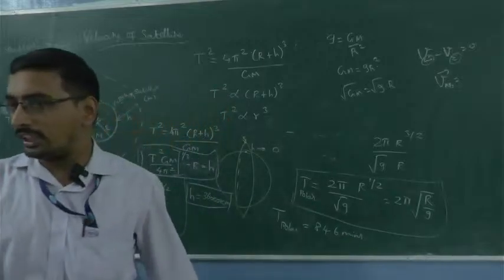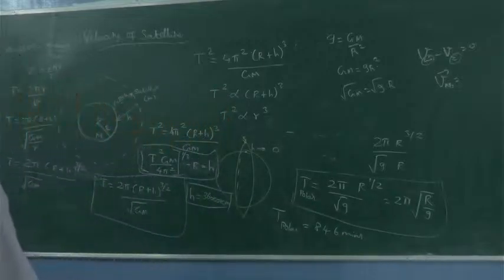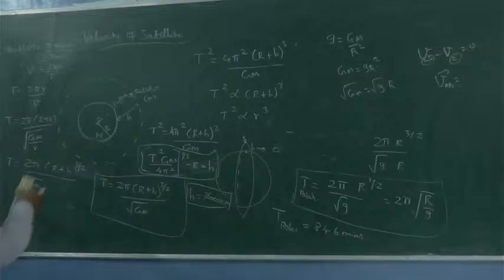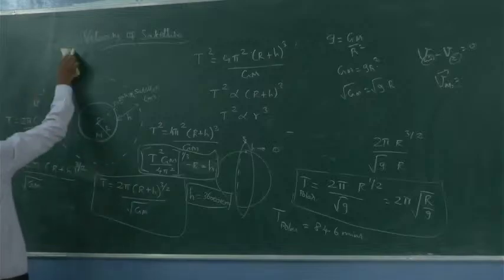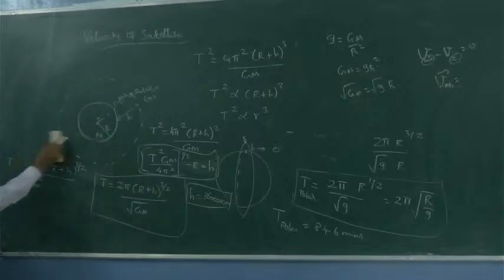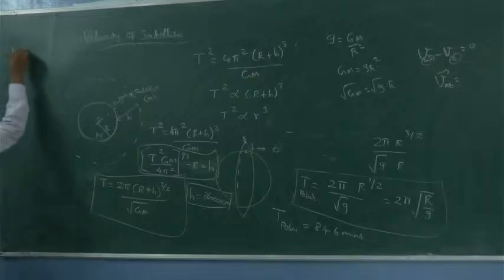Which one is in rotational motion? Satellite. It is its angular momentum, right? So M stands for mass of the satellite. What is the title you have written? Angular momentum of satellite L is equal to MVR. M is nothing but mass of satellite. What is V? Velocity of satellite.